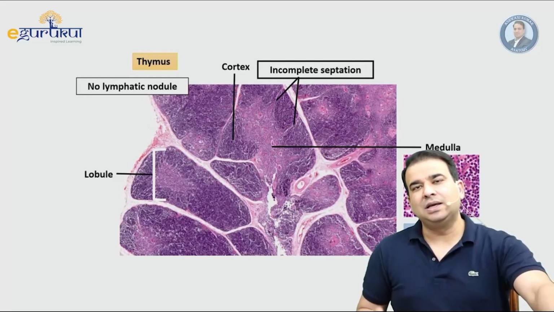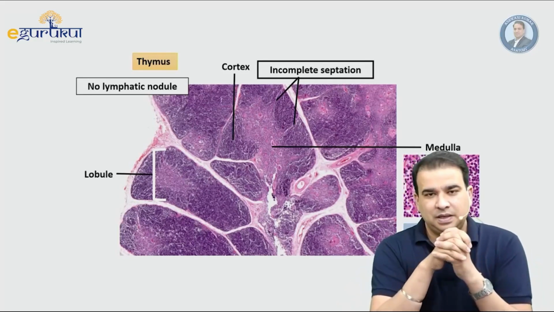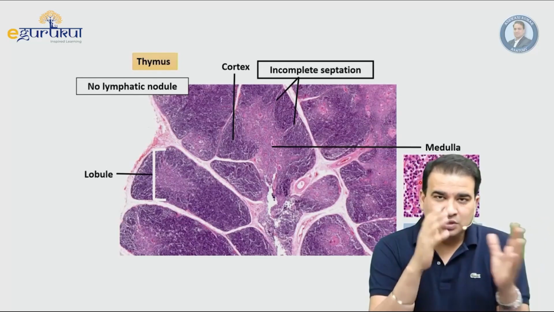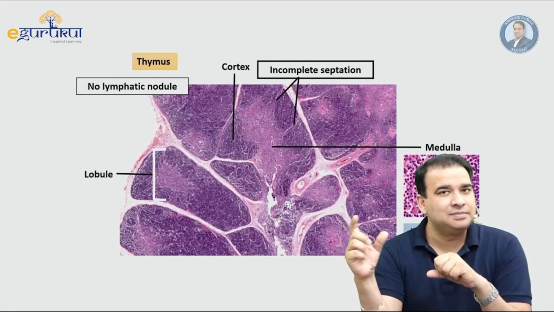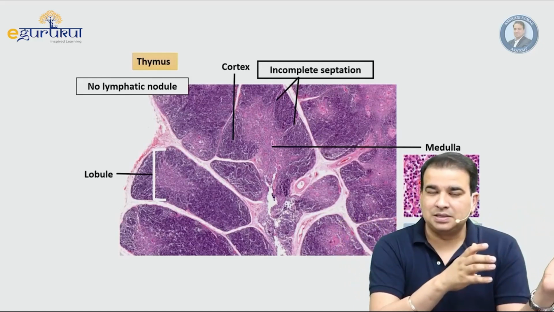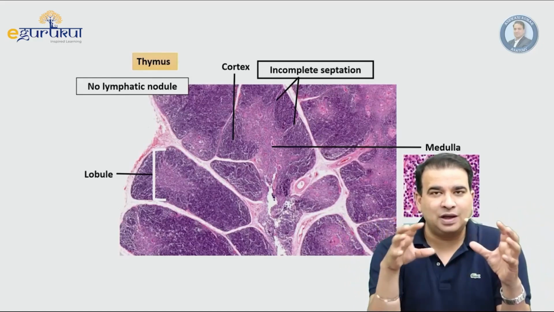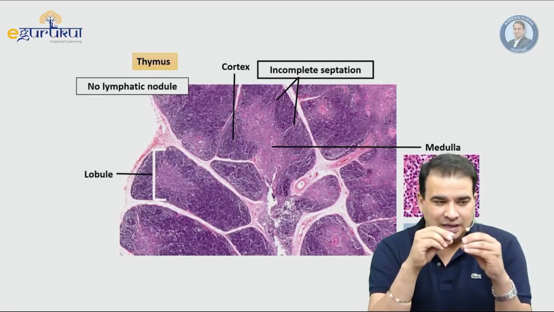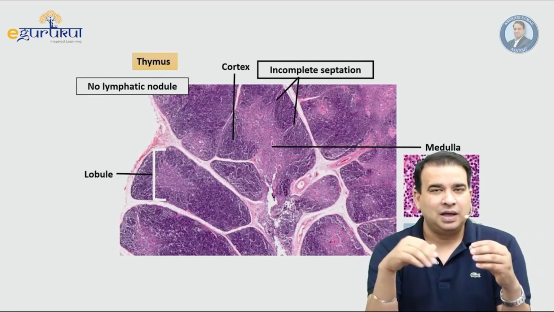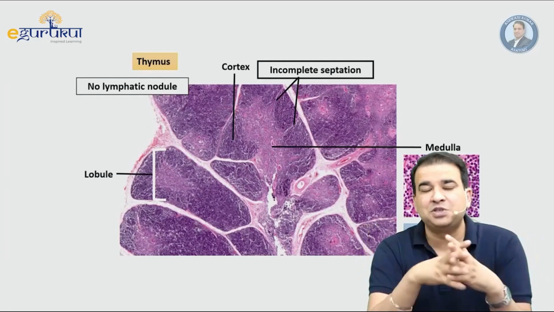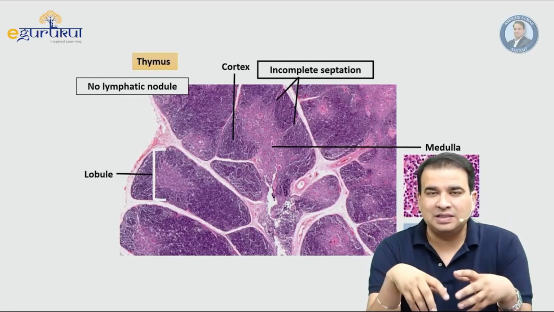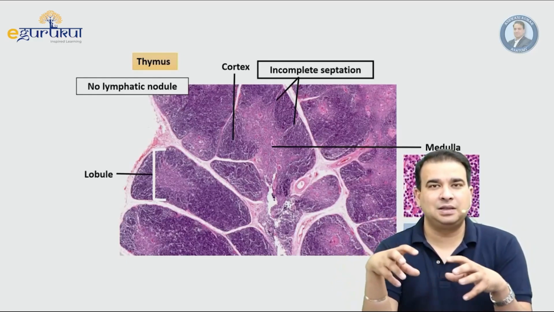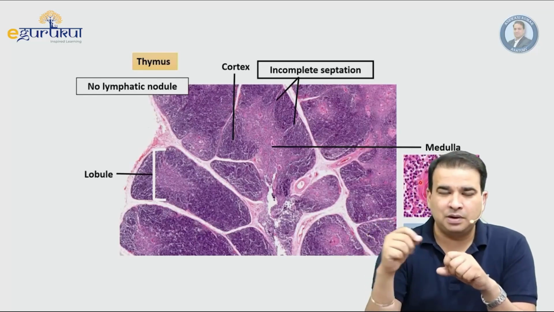So that is about the lymphatics histology: the slide of a tonsil, which is differentiated based on the stratified squamous epithelium, and the slide of this spleen, which has no cortex or medulla. You will see the lymphatic nodule with the eccentrically placed arteriole, and the open and closed circulation can be appreciated there. The thymus, again, has no lymphatic nodule, but the Hassall's corpuscle present in the medulla is one important feature to be remembered.